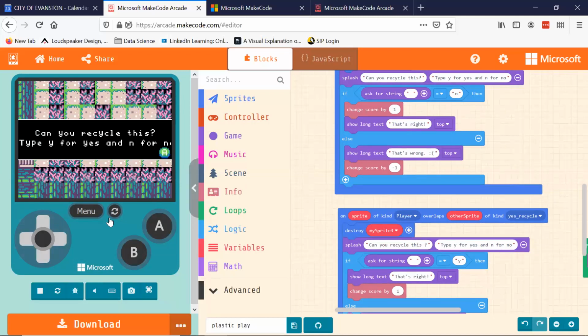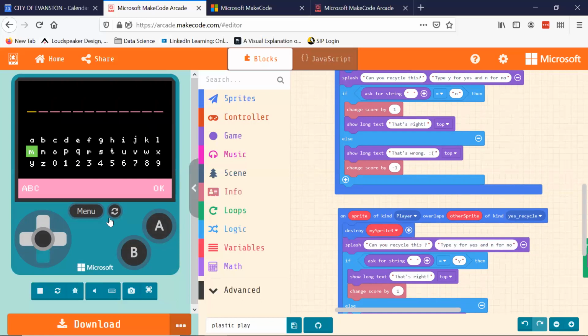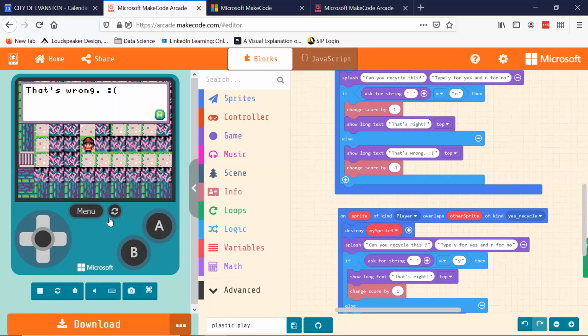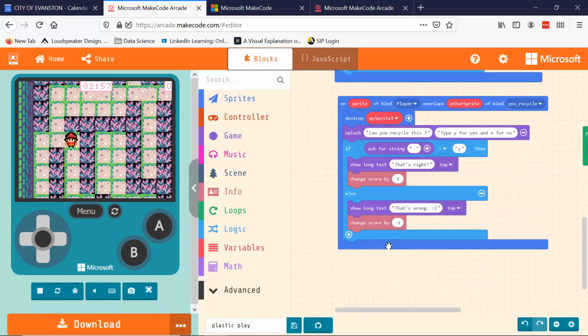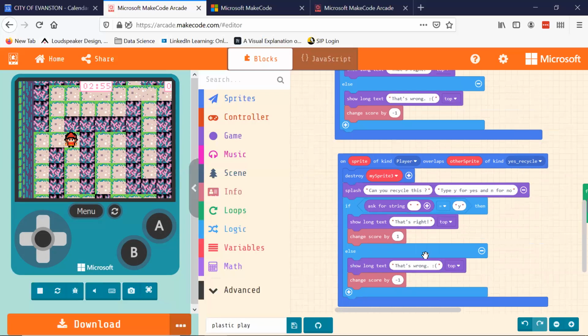I'm going to go down here. So I know the answer to this one's no, but I'm going to type Y again. And I'm going to push yes. And that's wrong. All right, you can see your points in the top right go up and down based upon that score. And I think it'd be really good for you to include some information about why that's wrong.